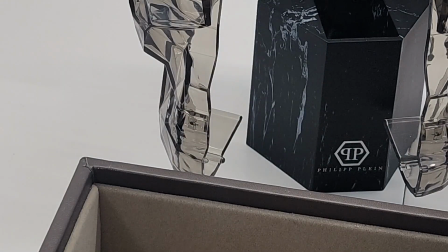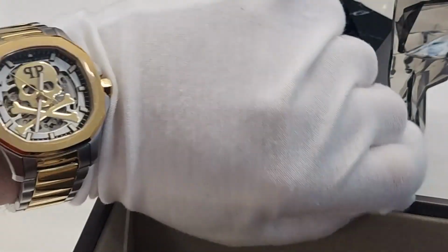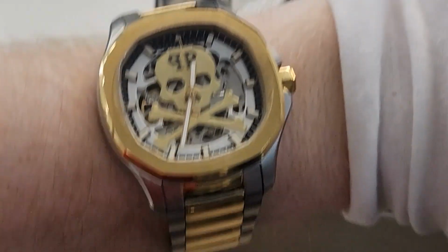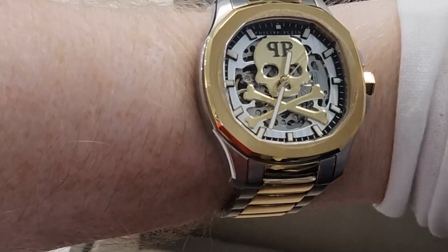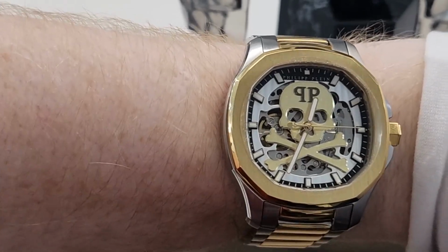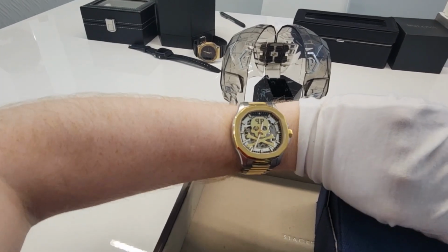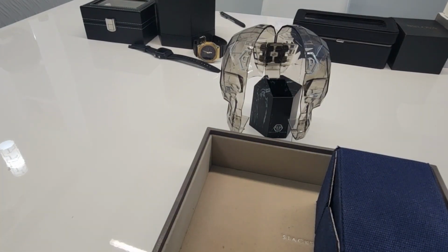I'm going to put this on the wrist real quick. So you can see. Really not bad. Let me zoom out a little. Sorry. Now, I have this a little big for my wrist. Sometimes I like to wear them bigger. But you can see it's really not bad. Fits the wrist, in my opinion, quite well. And it's snug on my wrist. Like I said, a little bit of wiggle room, but really not too bad. Bring it in a little more again. But you can see it wears on the wrist quite well. So that is the Philipp Plein Skull Watch, the 42 millimeter.